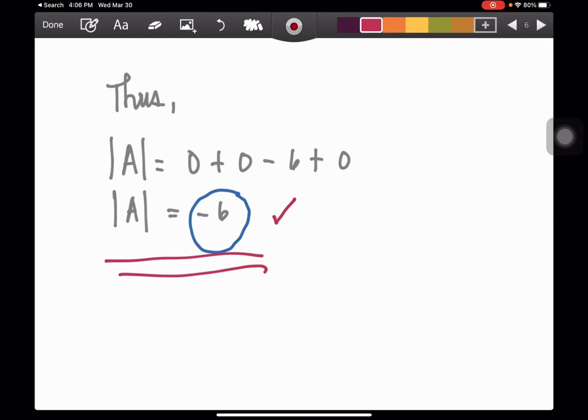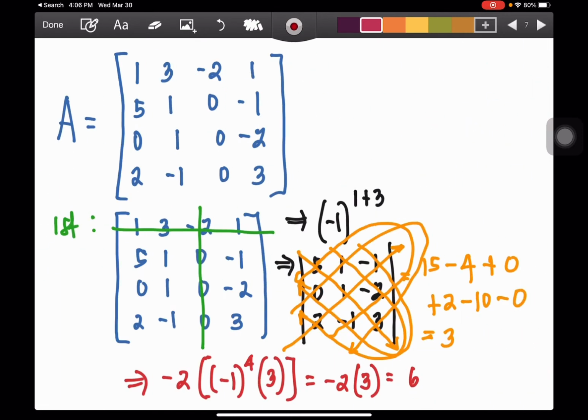Now let's try to change our procedure here. Let us try to be consistent with the third column. Or this time, we focus on the columns, so we have to be consistent with the third column, and then our rows will be changing, from the first row to the second row to the third row, then to the fourth row.